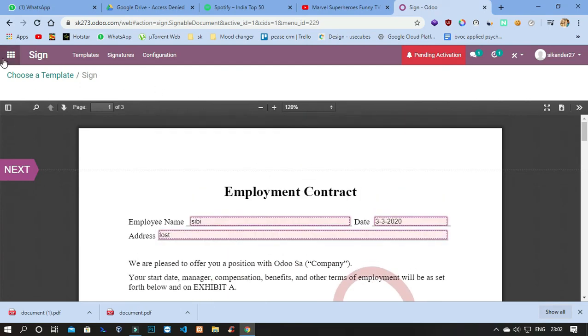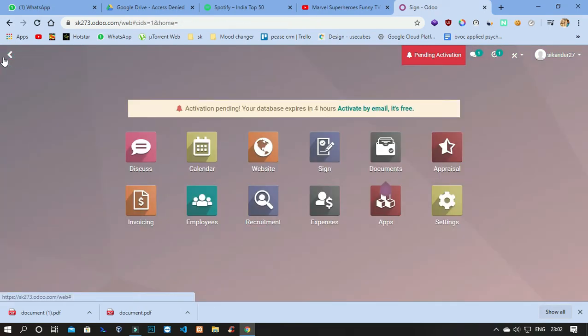so this is done. Now you have to again go to, actually it is very complicated. You have to just switch from one module to other, but now you have to go to job applications, job positions.